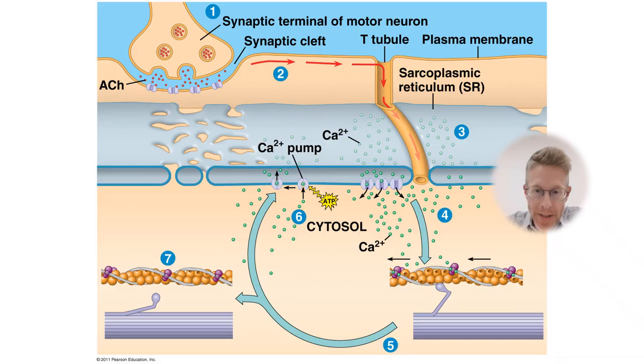So what happens is when the calcium ions are released from the sarcoplasmic reticulum, they bind to the troponin, and the troponin shifts over, which then causes the tropomyosin to move, because they're all connected, and that exposes the binding sites on the actin for the myosin heads. So now muscle contraction can occur. Without that step, muscle contraction can't happen because the binding sites for the myosin heads, which are on the actin, are blocked by the tropomyosin.